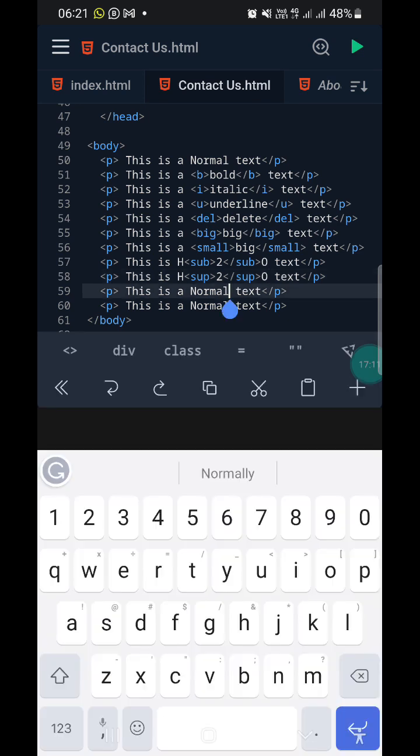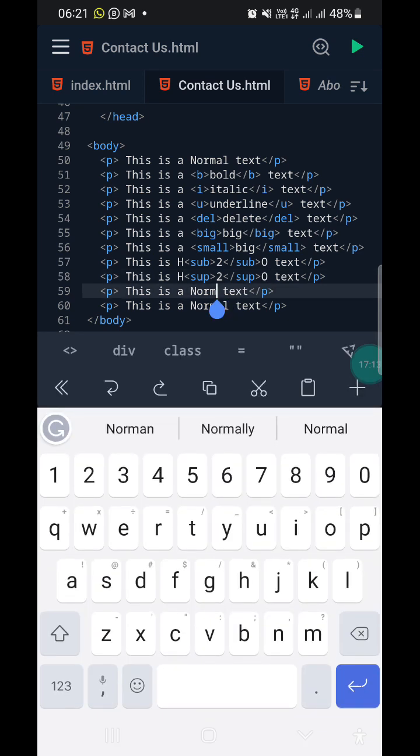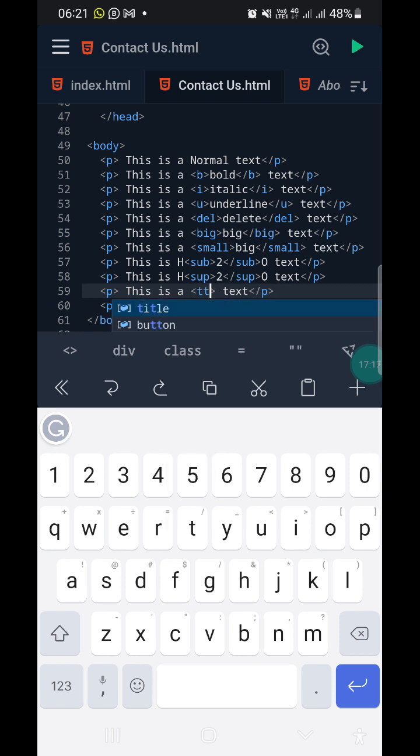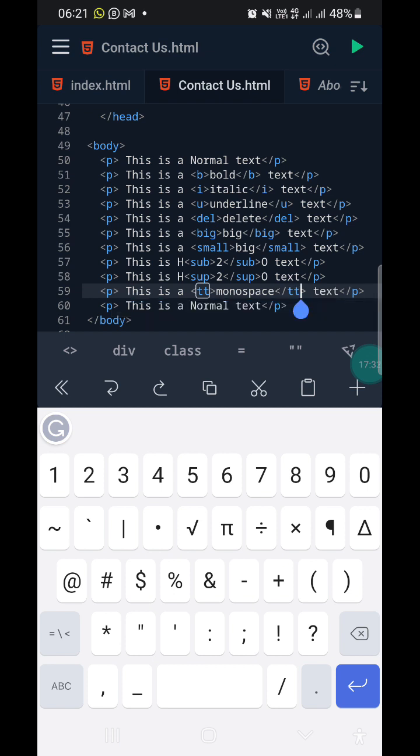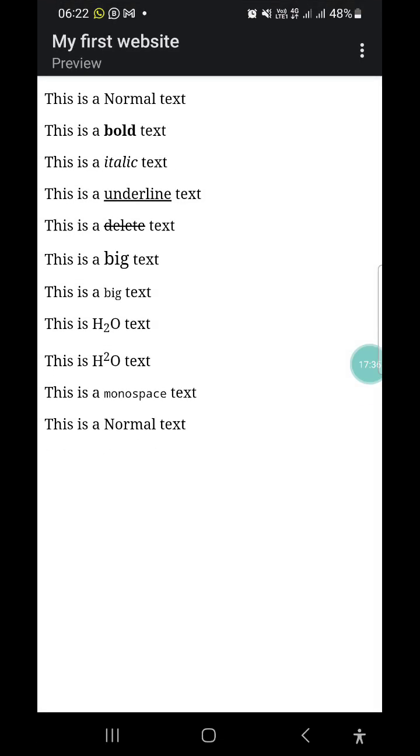Monospace. So with that, we'll be using the TT tag. Monospace. Then here, TT. You can see monospace. They made that word small as well.